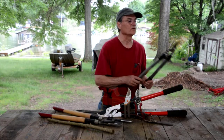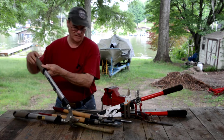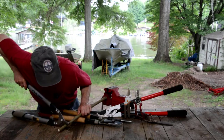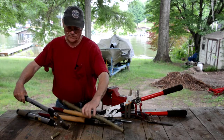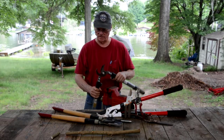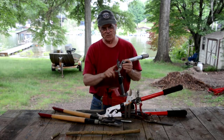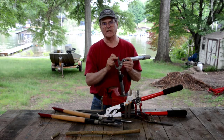Now to show you what we're going to do to start with, we're going to work on this one. I'm going to cut the little end of this stick because it's hard to cut. I almost had all my weight on that to cut through this little limb — that's part of a red tip bush, just to give you an idea. But to sharpen this thing, I'm going to start with the squared off blade.